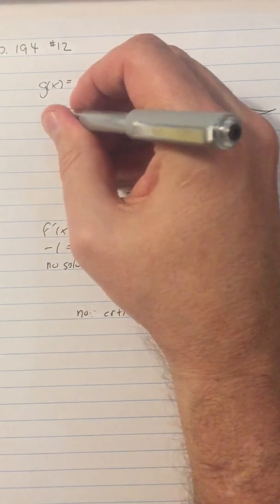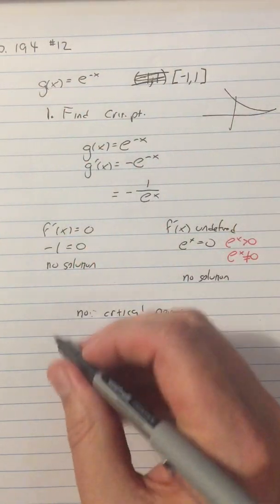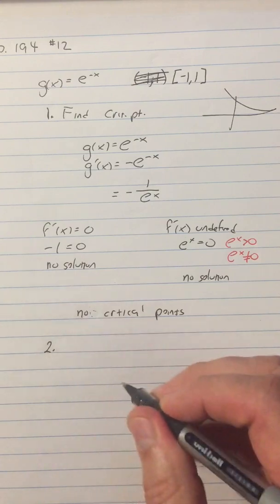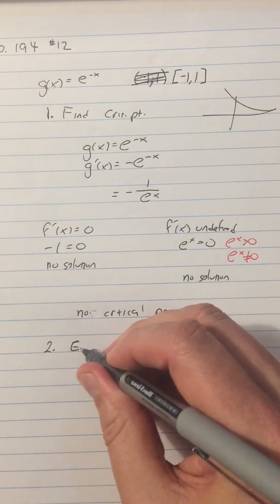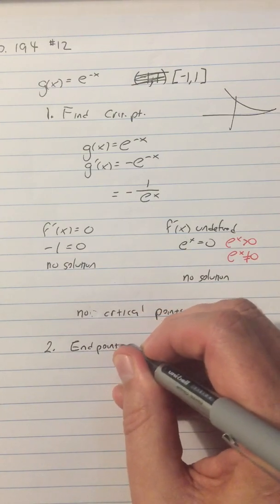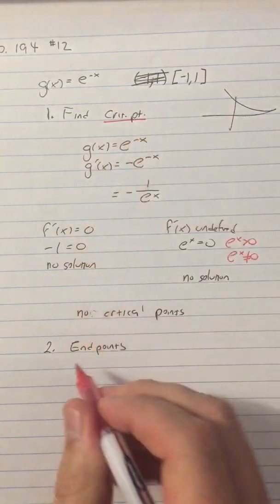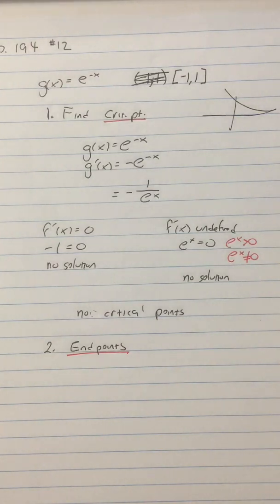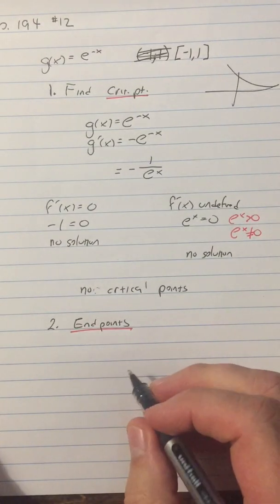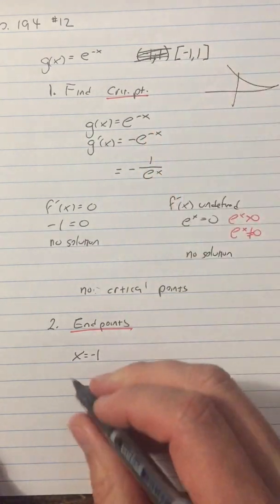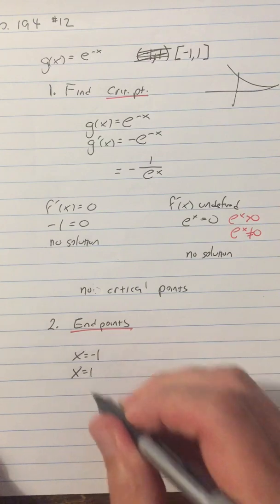All right, so step one is we find the critical points. Step two would be we would analyze the critical points if we had any, but we don't. So for our step two, we're going to look at the endpoints. It's really important when you're looking for a max or min on an interval that you look at the critical points and the endpoints. Those are the two main categories of things that you're going to look at. So for our endpoints, since it's closed on both sides, I have two endpoints this time, x equals negative 1 and x equals 1.